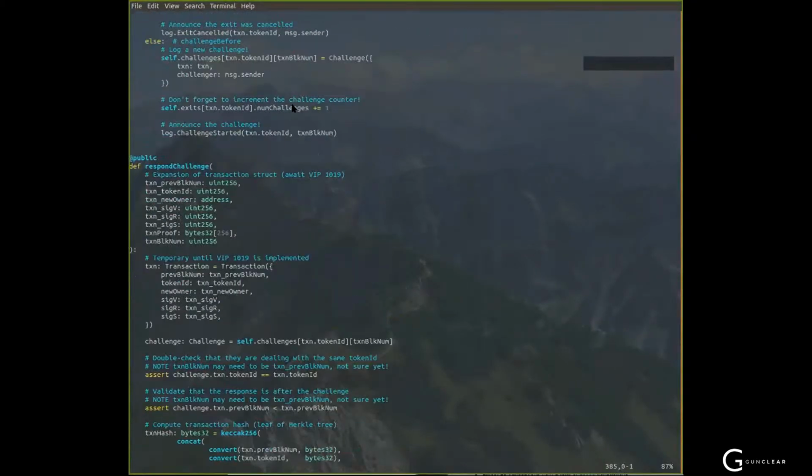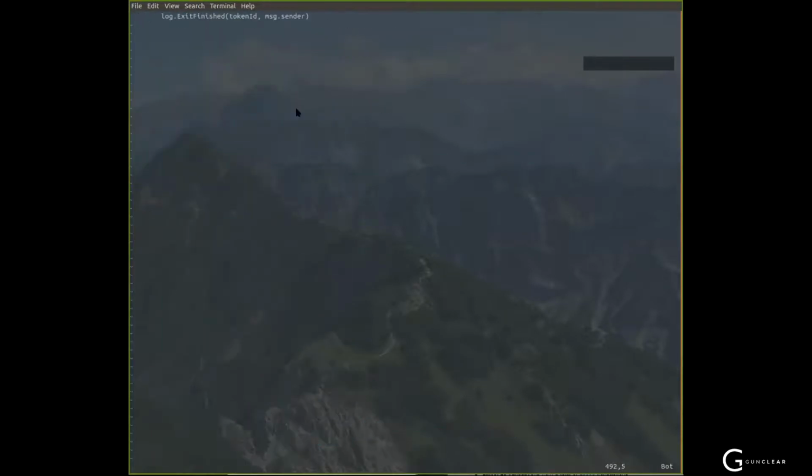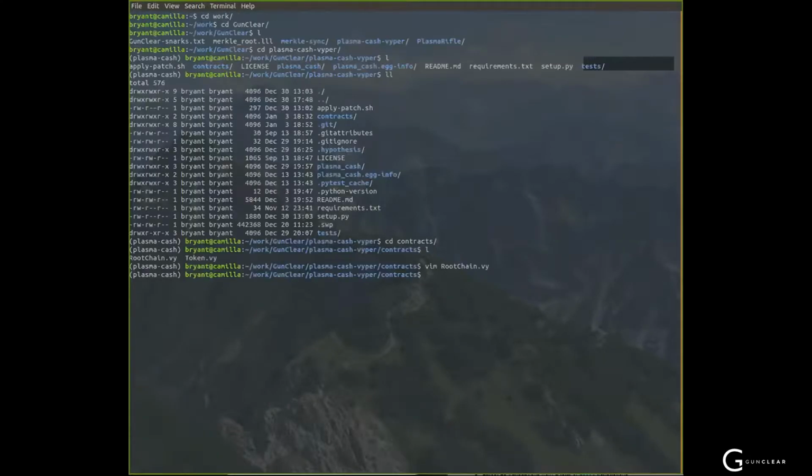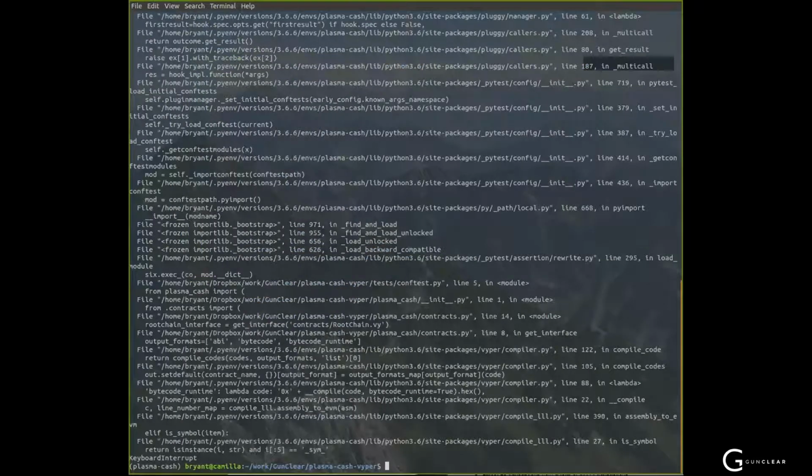I wanted to do that in order to have a good understanding of what's going on without having to worry too much about trying to get our system designed perfectly on the get-go. I'm doing all my learning by building this prototype for general Plasma Cash. And just to show it in action, I have high-level test cases.